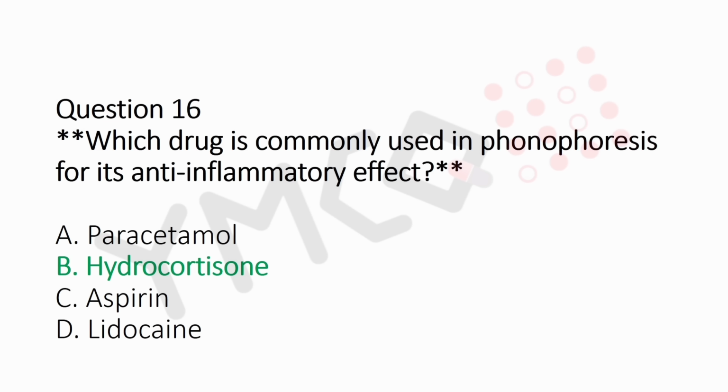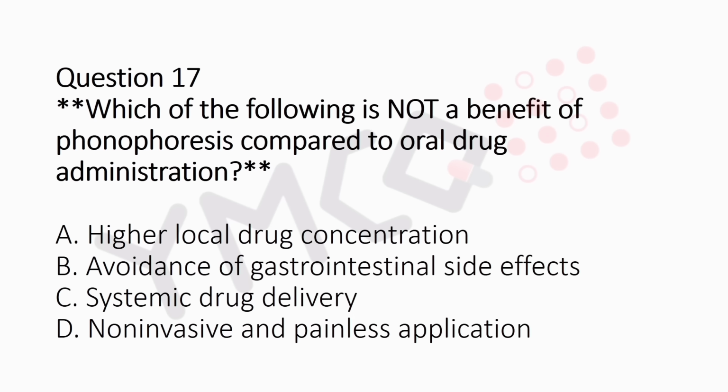Now let's move to question number 17. Which of the following is not a benefit of Iontophoresis compared to oral drug administration? Option A, higher local drug concentration. Option B, avoidance of gastrointestinal side effects. Option C, systemic drug delivery. Option D, non-invasive and painless application. And the answer is option C, systemic drug delivery.